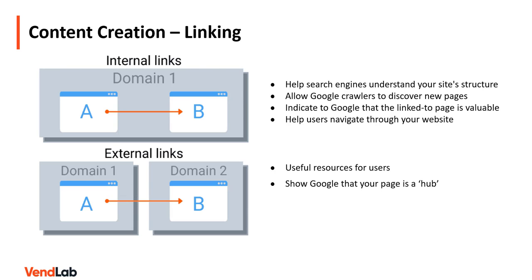When writing new content, create a list of related content you have written and link to these from within the text. For example, if you already have a blog post about optimizing Amazon listings, it would be a good idea to link to it from a piece about running Amazon paid search campaigns. You should also update your existing pages when publishing new articles. External links to related pages help Google understand your page's topic. It also shows Google that your page is the hub of quality info.